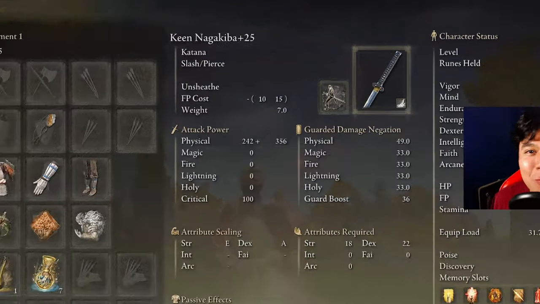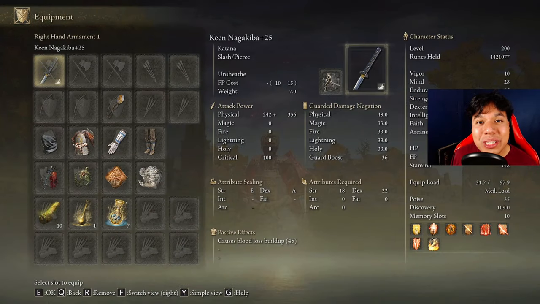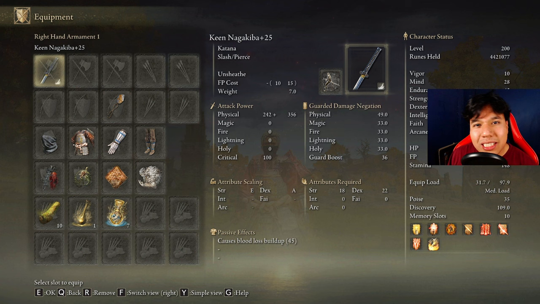As I said before, our main weapon is going to be the Nagakiba on plus 25 on the Keen affinity to get the maximum benefit from our stats, which are going to be Dexterity. That way, we are going to be able to buff our katana with lightning thanks to the Dragon Bolt. Why did I choose Dragon Bolt instead of Electrify Armament? Just because I think that Dragon Bolt looks way more awesome than Electrify Armament.